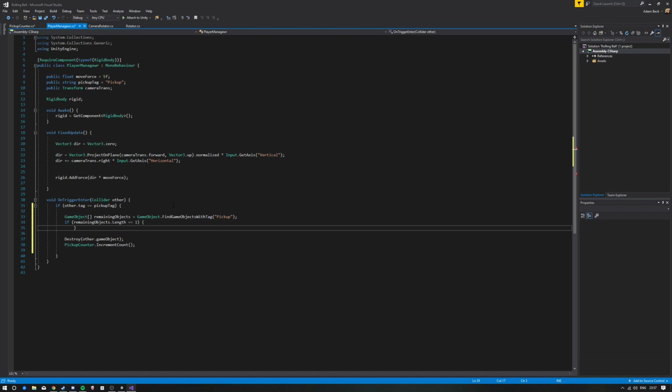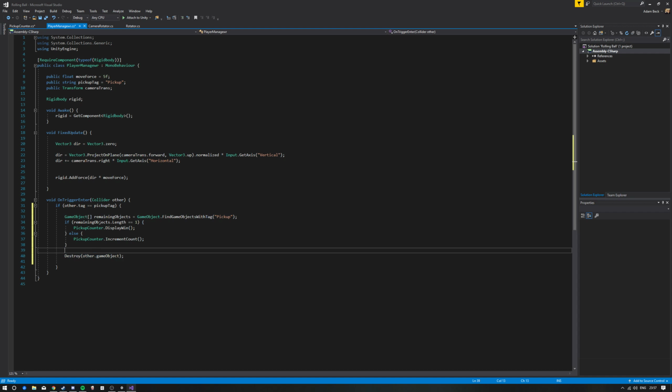We haven't actually destroyed it yet. There's one left. Then pickup counter display win, because we're about to win. Otherwise, go ahead and just increment the counter for us, right? There we go. And now we're defining our branching behavior, and then just destroy the object afterwards.